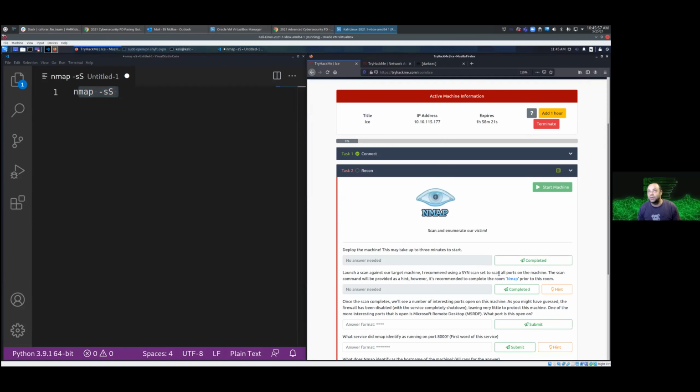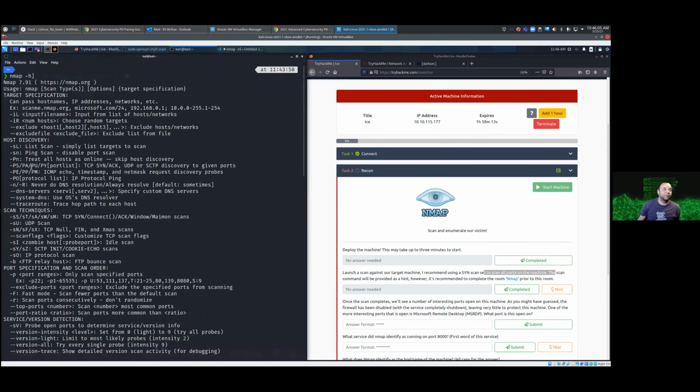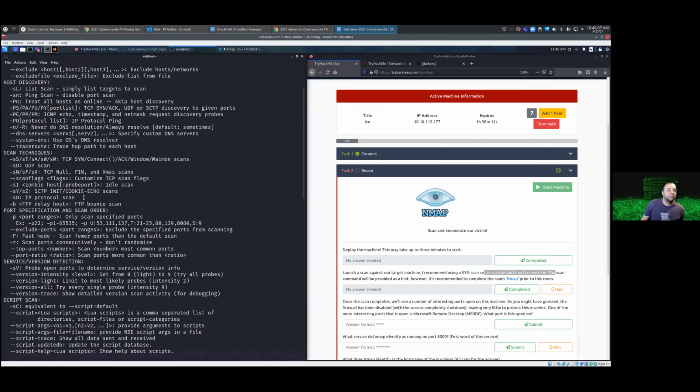The next part of the question said we want to scan all the ports. So let's look at our help dialog. Let's look at the ports. How do we specify ports? Right here, port specification and scan order. So -p.